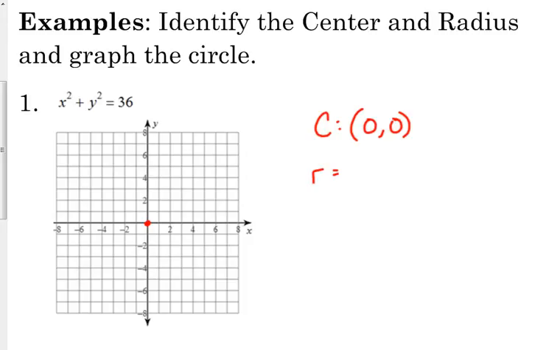So what would be our radius here? 6. It's equal to 36. So the square root of 36 is 6. So the radius is 6. Now, the easiest way, I think, to graph a circle is you start with your center. You go up that many units. You go down that many units. You go right that many units. And you go left that many units. And those are going to be the extreme edges of your circle. And then you just do your best to connect those in a circular fashion. Mine never looked very much like a circle, but it's about as close as I'm going to get. Some of you are way more artistic than I am. I'm very envious of that. But it is what it is. I do the numbers, not the art. So that's the circle. X squared plus Y squared equals 36. That's the circle.